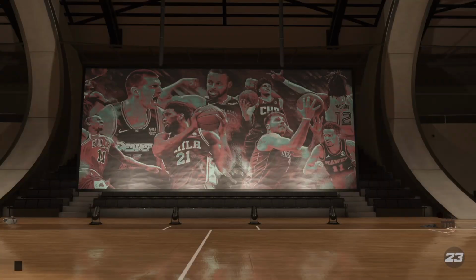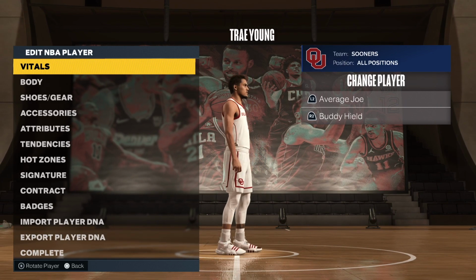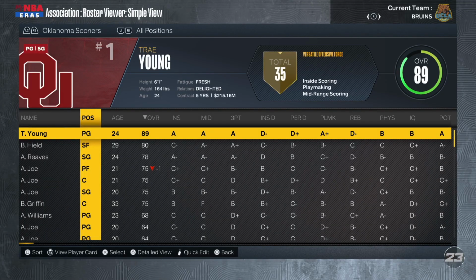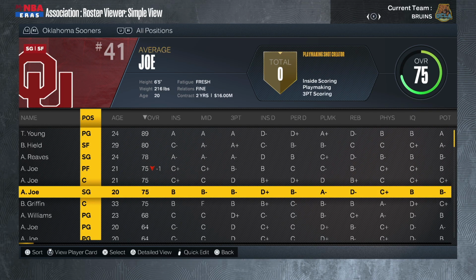This team is led by Trae Young. Let's take a very quick look at the jerseys. Yes, sir. Here it is. And taking a look at the roster now, they also got Buddy Hield, Austin Reeves. They got a couple Average Joe guys, man. They only had 5 players. Again, we're getting towards the end of this here, as I think we only have like 3 or 4 teams left. So yeah, some of these teams needed some help, man.